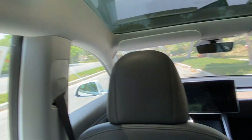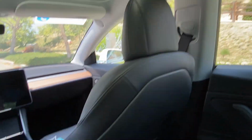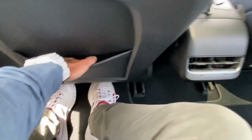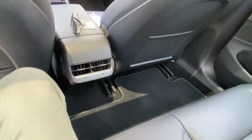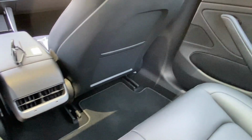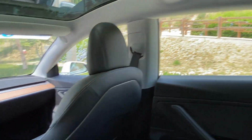I like these little details they put here, for the hooks and for your lights and stuff like this. This looks really nice. Two USB-C ports, which is cool, and a couple of storage spaces right there. Again, the floor is pretty flat, so this is great. Now in terms of seating, three people obviously are not going to feel that comfortable compared to the ID.4, again, because this is a compact sedan, not a compact SUV like the ID.4 is.